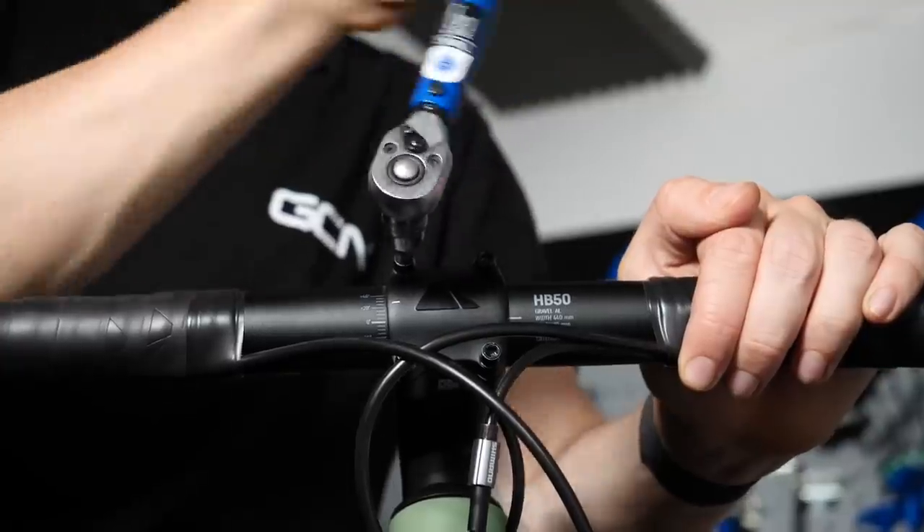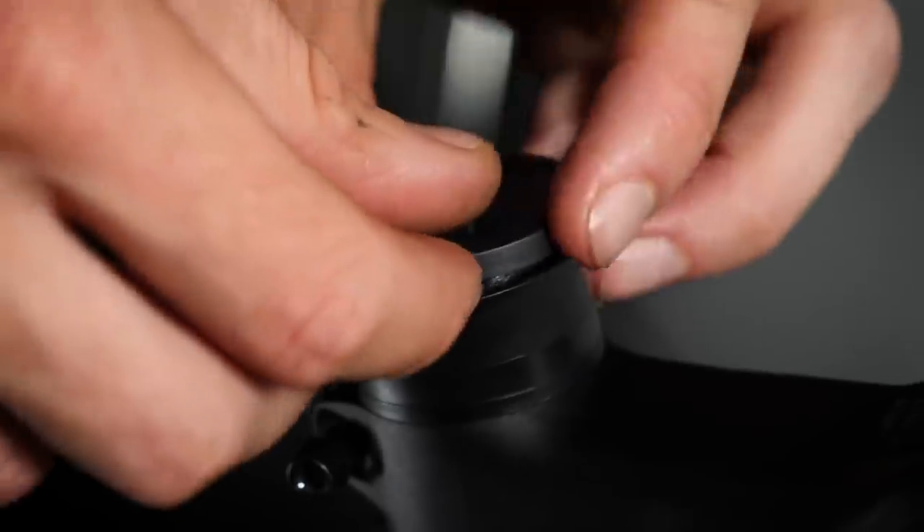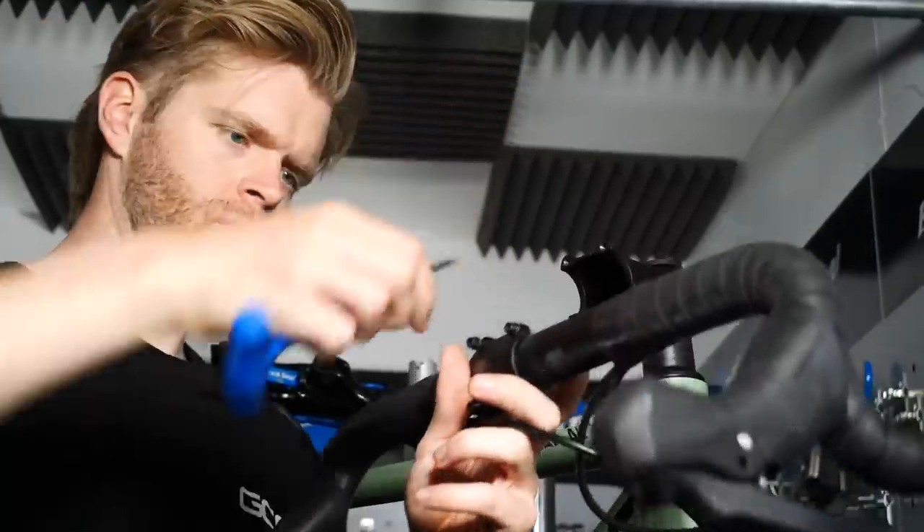You say you've almost tightened them to the maximum torque — I would definitely do them up to the recommended torque setting all the way. If it says six newton meters, do them up to six newton meters. If you're still struggling with the problem, look at the other components around the area — you could look at where the stem clamps onto the steerer, or the spacers underneath the stem. Further still, you could take the whole fork and headset apart, give it a clean and service, grease everything up, and hopefully that might help, because it's not always the first area you've looked at that's causing your noise.